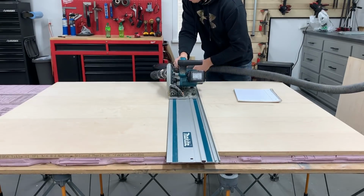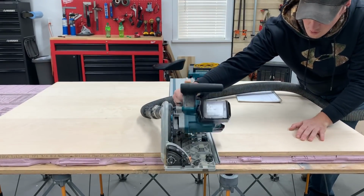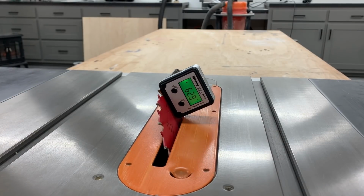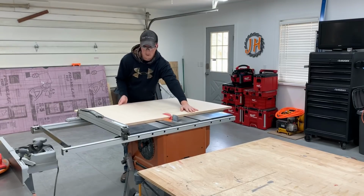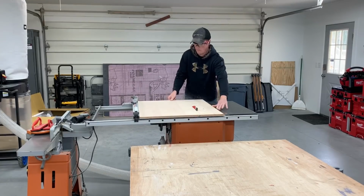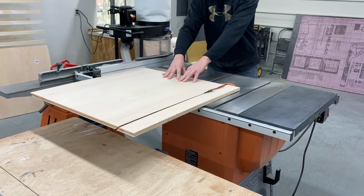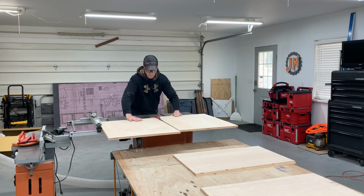I started by breaking down the 3/4 inch maple ply for the cabinet carcass into more manageable pieces with the track saw. The cabinet needed to be seamless from all four sides, so after I used the track saw to cut the pieces to height, I beveled the table saw to 45 degrees to put a bevel on the back of the two side pieces and on both ends of the back piece. Then I cut the bottom piece to size along with a couple stretcher pieces.